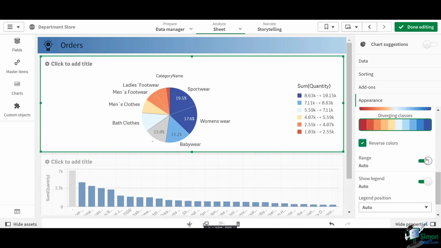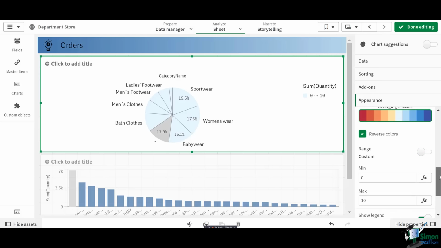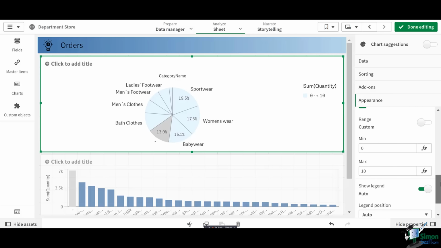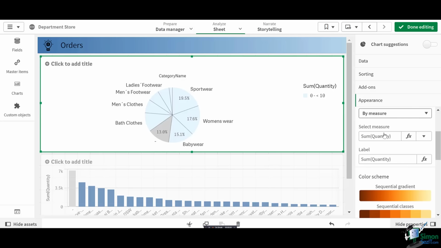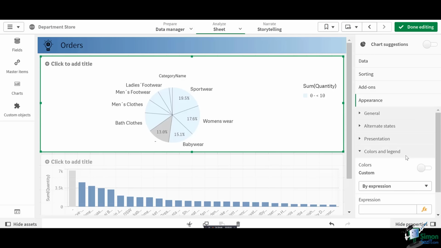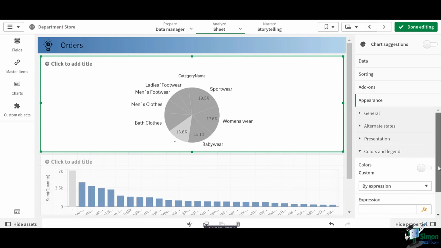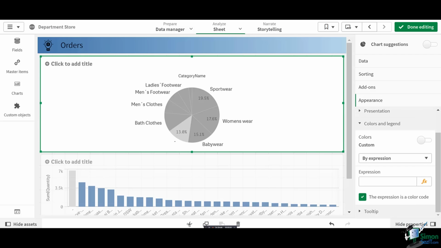If the range is toggled to auto, Qlik Sense will base the range on the detected minimum and maximum value found in the dataset. Setting the range to custom lets you decide the exact value or expression. When selecting color by expression, you can set the color using a specific expression. When used, you can choose both the color and the data value for it, which in turn gives you more control on how colors are used in the visualization.